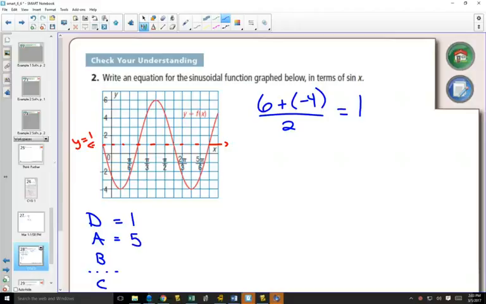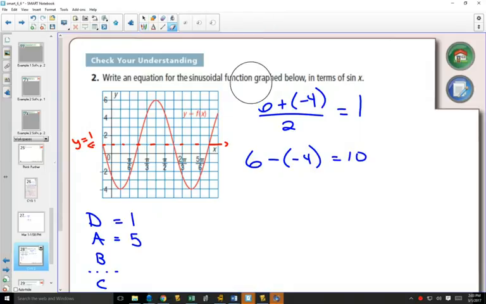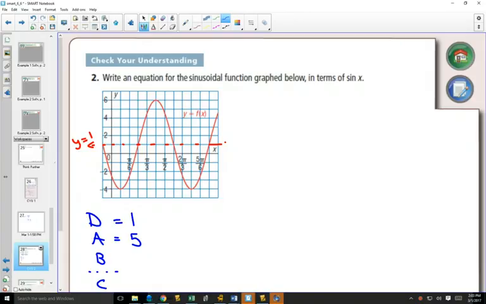If you wanted to find the distance between numbers, for example, how far apart are 7 and 2? 5. That's easy because both of them were positive numbers, right? But what did you do? You just subtracted 7 minus 2 to get 5. Now that I have some negative numbers, it's the same idea. If I want to figure out what's the distance between 6 and -4, I just have to subtract, but subtracting a negative will give me that there's a distance of 10 between them, so my amplitude is going to be half of that. My amplitude is going to be 5. So we got our D, we got our A value.